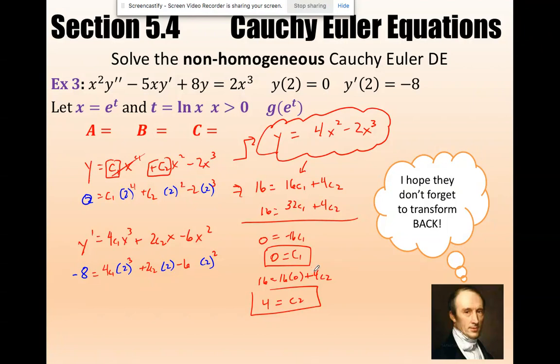So a couple examples of just doing Cauchy-Euler and using a transformation to get ourselves into constant coefficients so that we can use our method of undetermined coefficients. I didn't do any of these with MVP, right? Because they were all E things. So I could have, but I would have just made more work for myself. I won't do MVP unless somebody makes me. Or unless I have to, because I don't have any E's, sines, cosines, or polynomials, right? All right, I will see you in our live session.